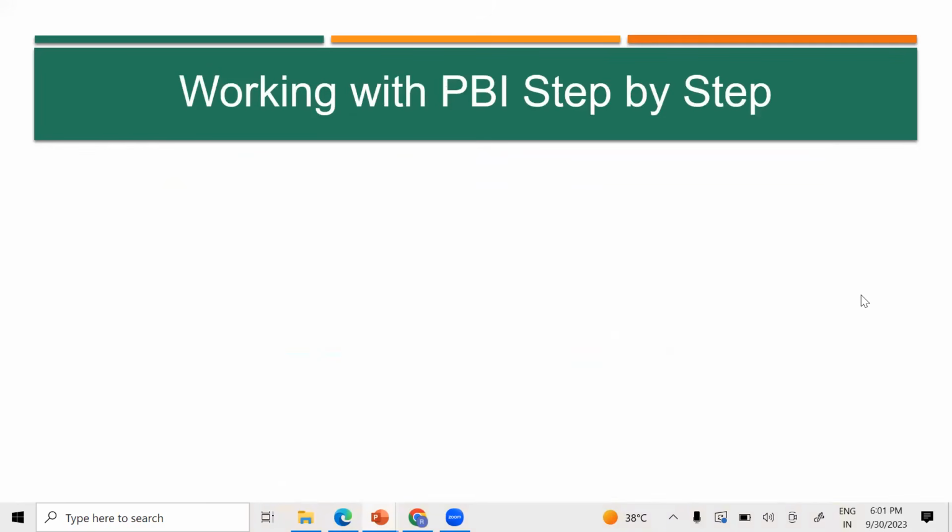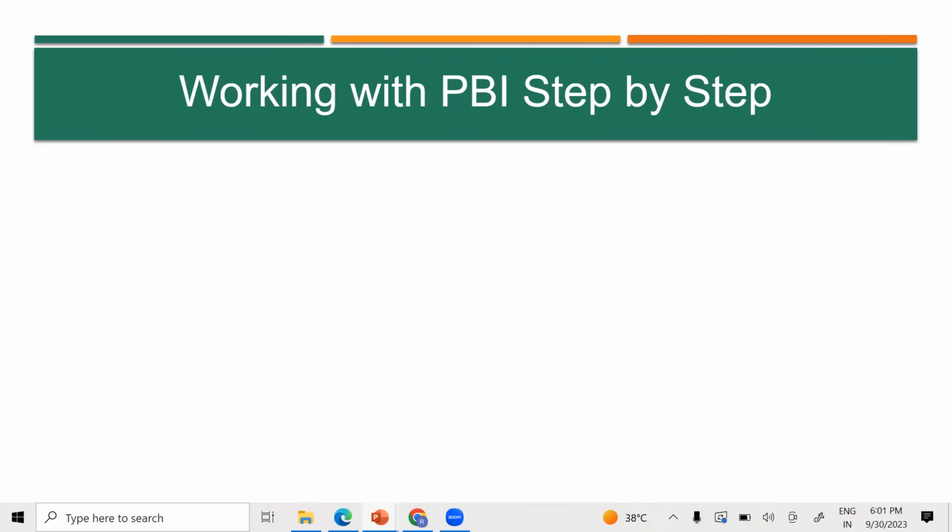Now let us understand Power BI step by step. First of all, you need to understand how things are done in Power BI. There will be some tools and some features using which we can do all these things, whether it is cleaning, converting things into charts, clubbing charts together, or sharing it with your company or your co-workers.